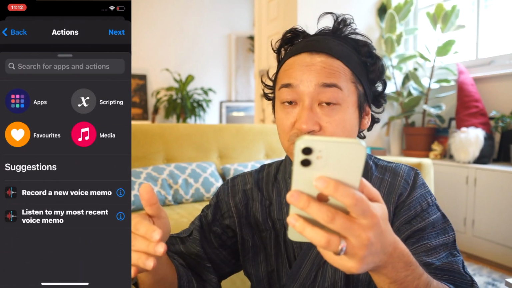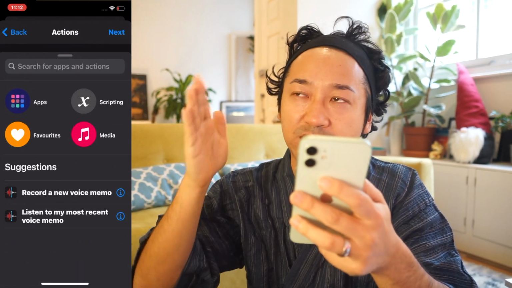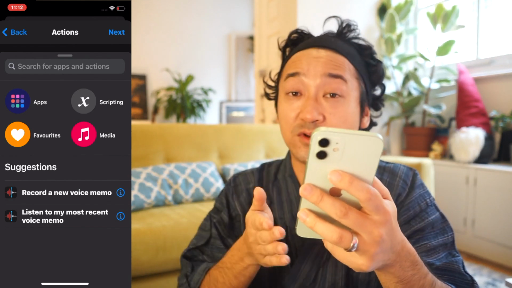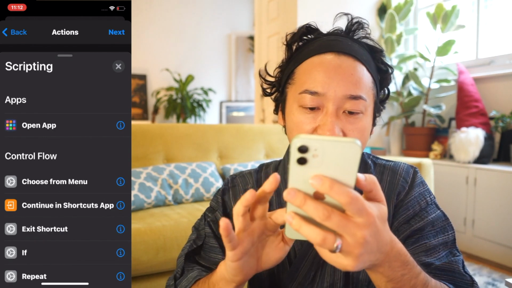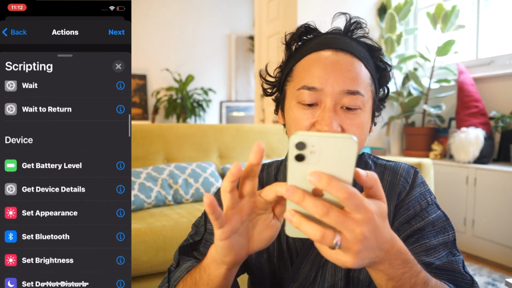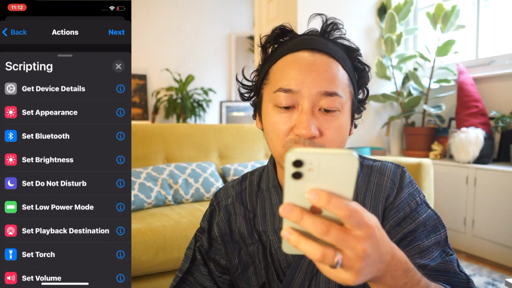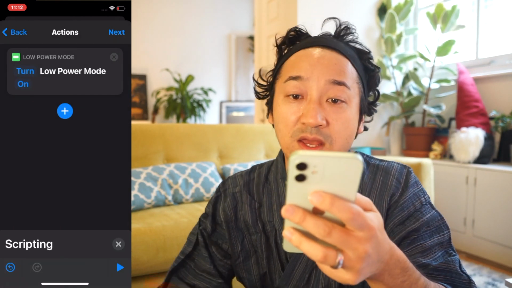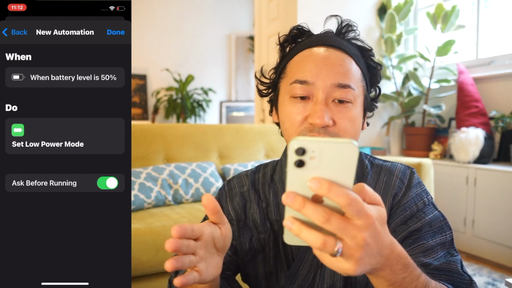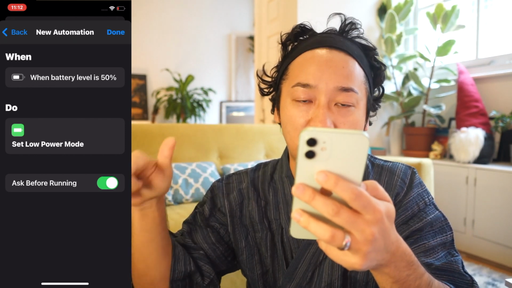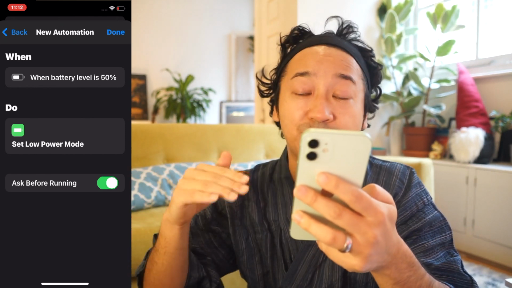What this means is whenever the battery hits 50%, this phone is going to do X. Then go to Scripting and go down there and you see Set Low Power Mode, right? And next, now it says when battery hits 50%, set low power mode. On the bottom, there's Ask Before Running.